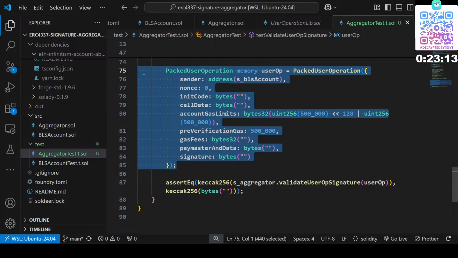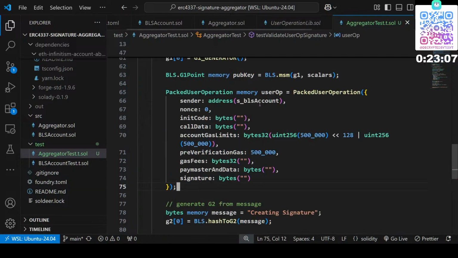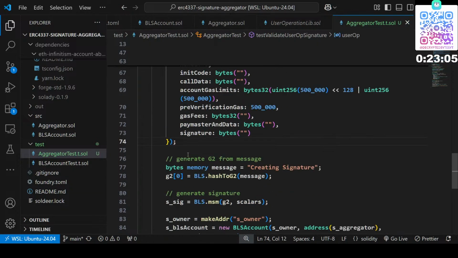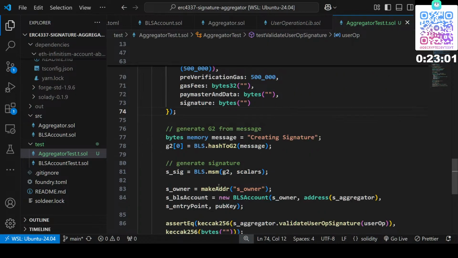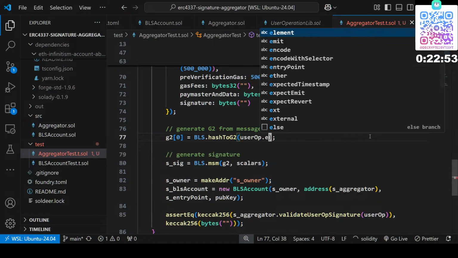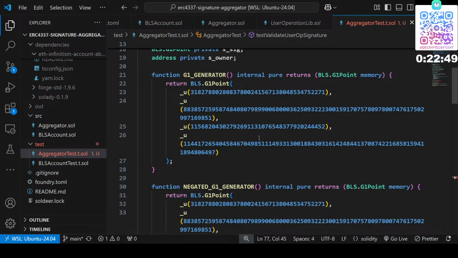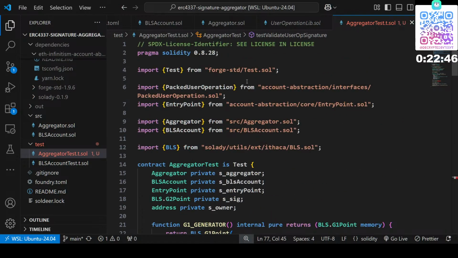Move this user operation up before signature generation, and this part we don't need. We can use userOp.encode, and we need to import the library now.